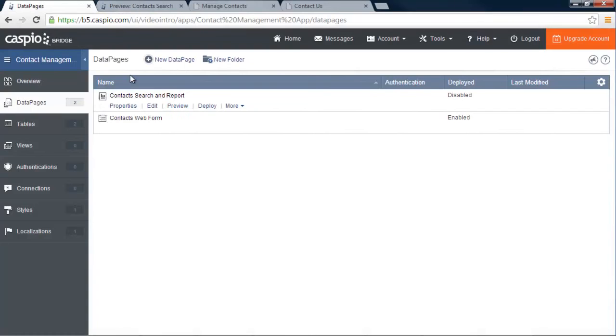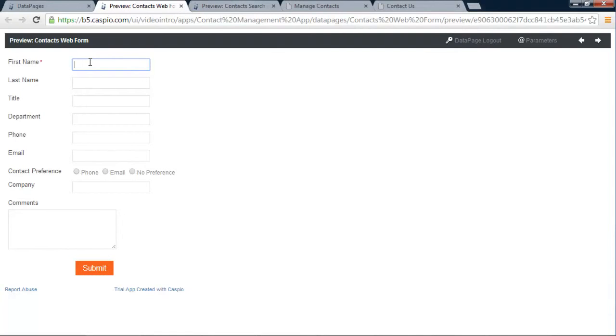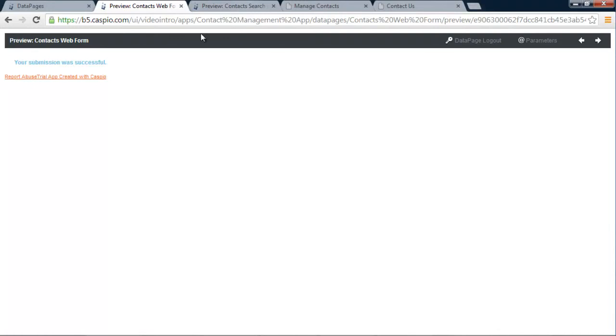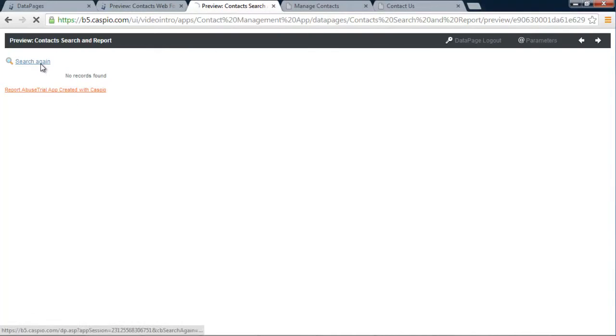However, if I preview my form, let's say this form is already deployed on my website, and we make one submission. Notice these fields are not required, so we don't have to go through the entire form to fill it out. Just put a random phone number, and then we'll say ash@test.com for email, preference phone, company Yahoo, and no additional comments. Click submit. As soon as that submission goes through, you can get notified via email to let you know as the owner. Now let's go ahead and search again.